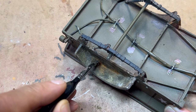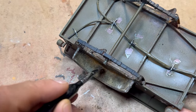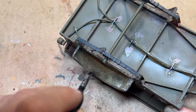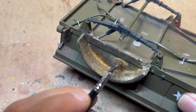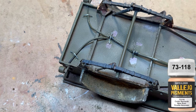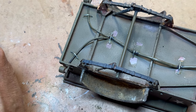I don't want to do a lot of it, just some in a couple of areas. And the more you kind of work it in, the better it will start to look to you, depending upon the look that you're looking for. Okay, now I'm going to add some new rust. This is from Vallejo. Give it a little bit of highlights to it.